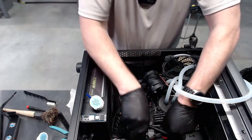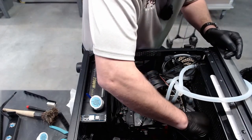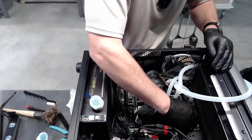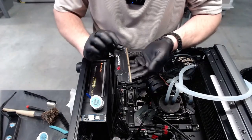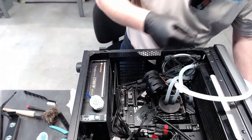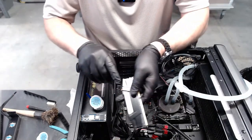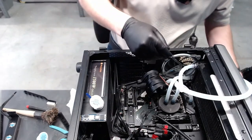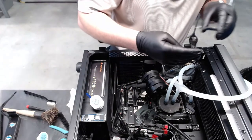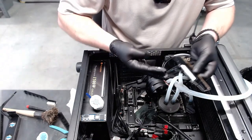Okay, tell you what, I'm also gonna remove my memory. The reason I'm removing the memory is because they are very dirty, extremely dirty. So let's go ahead and pop those up, because I'm gonna clean those all off as well. Yeah, you can see how dirty they are. Let's clean them all out. Very dirty.